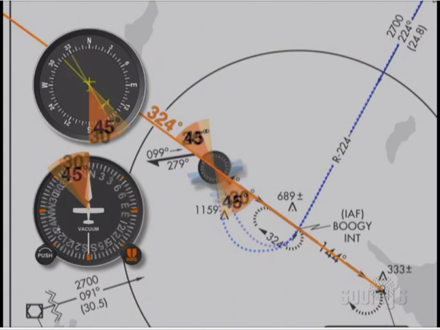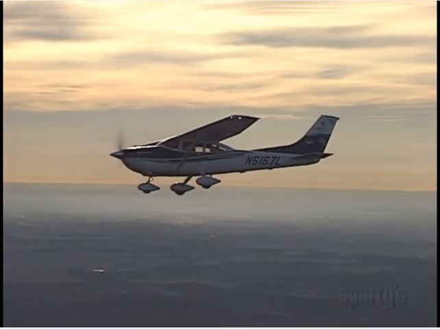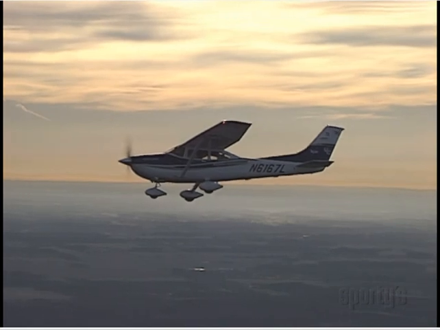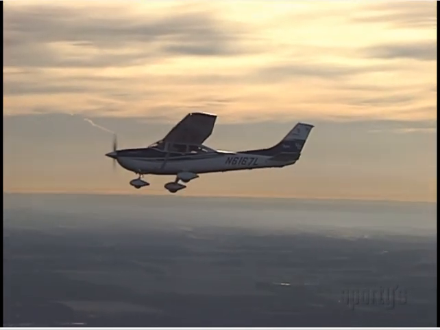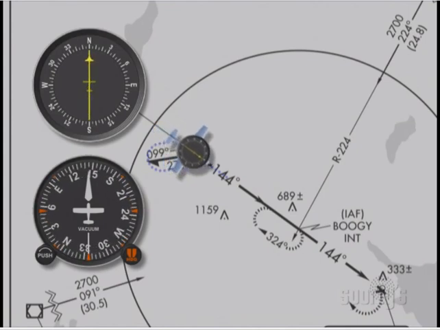The outbound course intercept could be made at a 30-degree angle, but would be less accurate for determining when to start the procedure turn. The next step would be to fly the charted procedure turn and intercept the final approach course inbound. The simplicity of the ADF makes it easy from the time you intercept the final approach course inbound because the needle points to the airport.